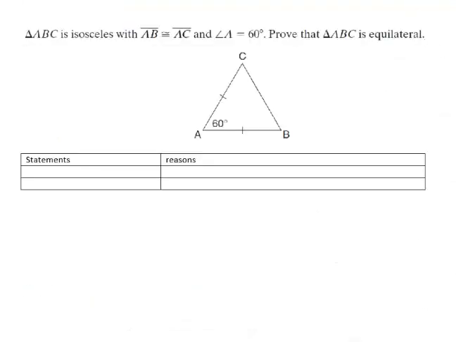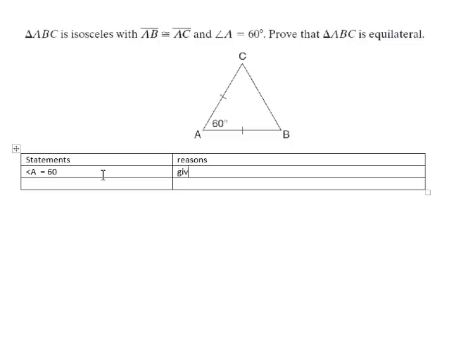Okay, let's take an example and we'll discuss how to prove it. I've got a couple of proofs that we'll do now, and then a couple more when we go over the homework. So we've got an example over here. ABC is an isosceles triangle with AB equal to AC, and angle A is equal to 60. Prove that ABC is an equilateral triangle, which means all three angles are the same. All three angles have to be 60 degrees in an equilateral triangle because they have to add up to 180 altogether. Okay, so the first thing, we establish what we've already been given: angle A is equal to 60 degrees.